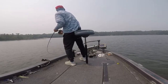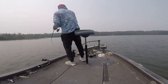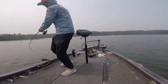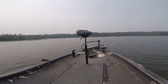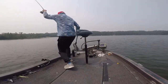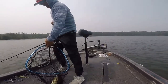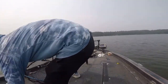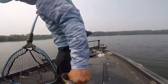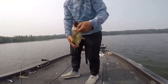I don't know where everybody lives, but if you live in Minnesota and you have a chance to check out an Elliott spinning rod or their bait casting rods, man, they are phenomenal. And you got to go with the performance handle. That other handle, it's nicer. It's a lot more sensitive, but the reel seats were breaking on them. So maybe for walleye or panfish guys, it might be okay, but not for these bass.